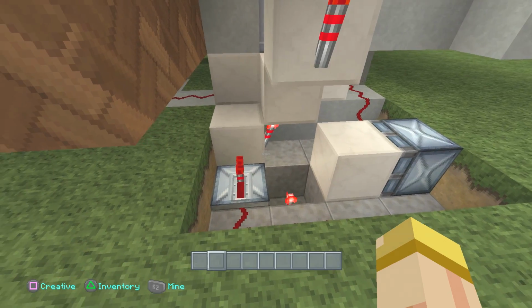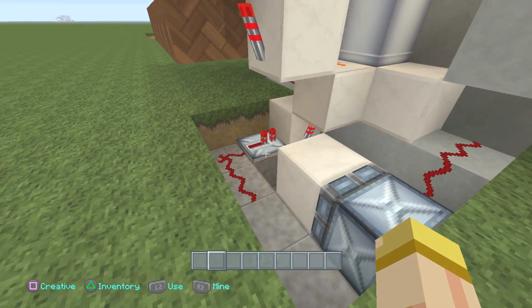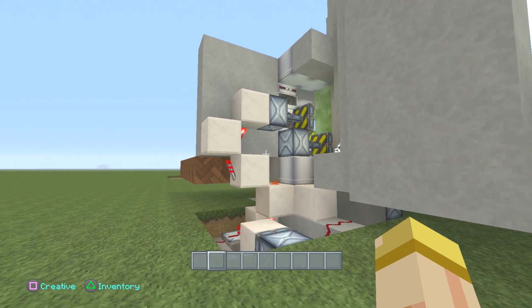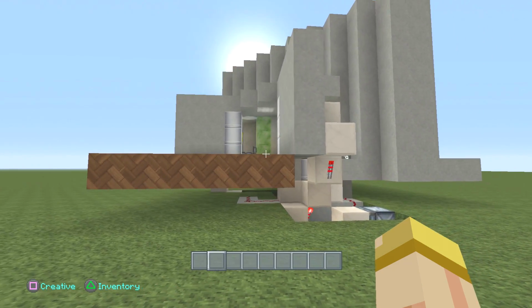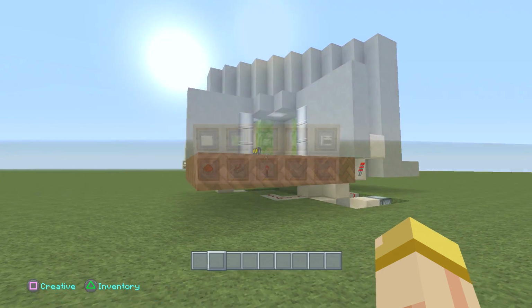Now that's the activation switch, and on the side there is actually where the button switch itself is at. And all of this is about 1 block wide each, which is fantastic, guys.